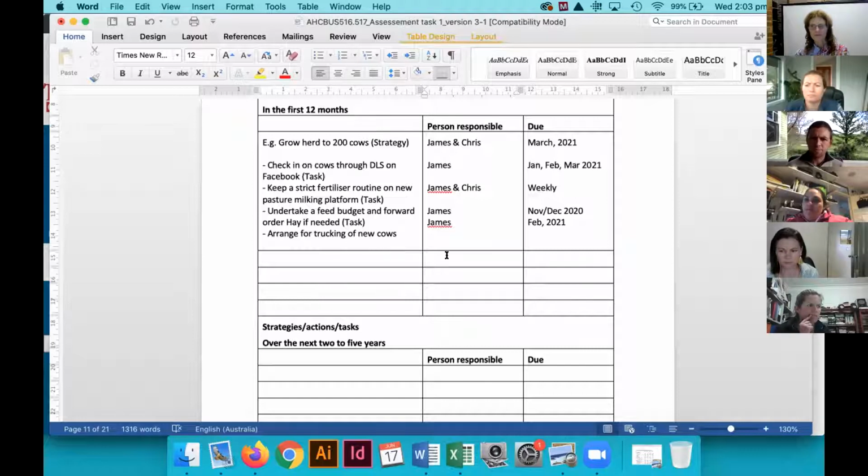Yeah, I found, just by my experience so far, working through the case study, that I'm going to have to go back and change all my timeframes, because when I started to do what I could achieve in the first 12 months, it was just unrealistic. When I first started my goals, I thought, yes, first 12 months. But by unpacking it that way, it made it very clear that what I was thinking was just not going to happen in 12 months.